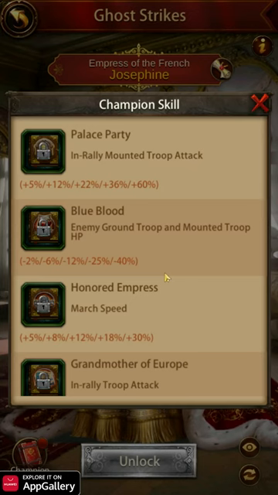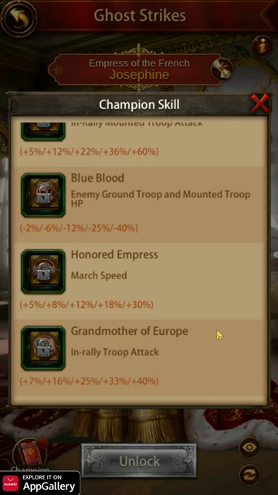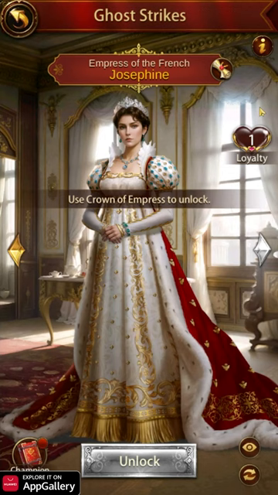The second skill, enemy ground and mounted HP receive a reduction of 40%. The third skill increases your march speed by 30%. And the fourth skill is a little bit better than that first one. We have in-rally troop attack, so all troops get an increase of 40% when you are attacking in a rally.